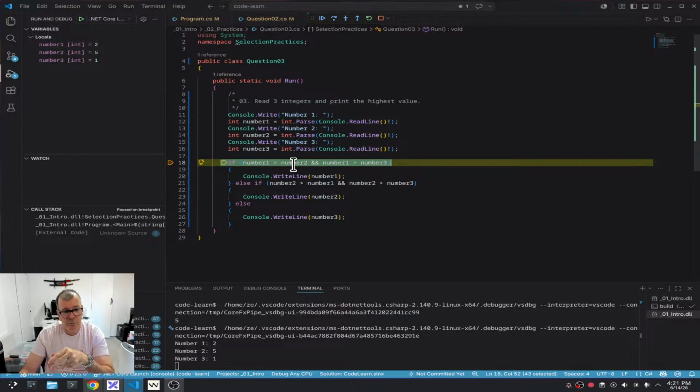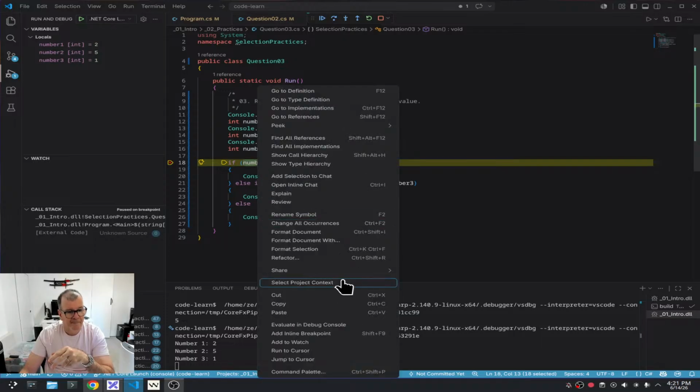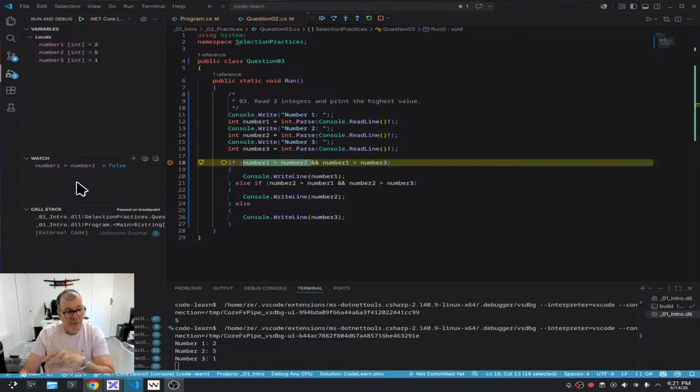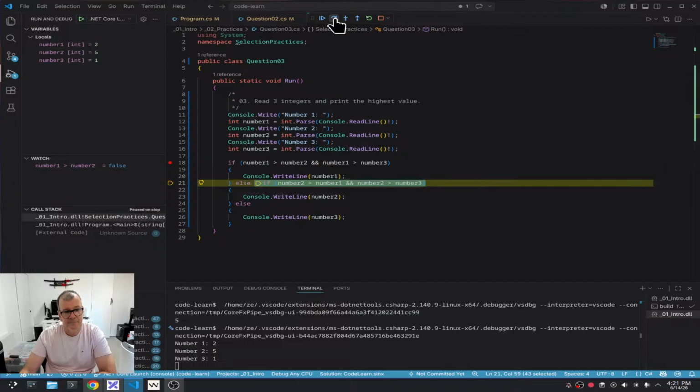So as soon as the first is false, let's add this to the watcher. Add watch. So number 1 is 2. Number 2 is 5. So 2 is not greater than 5. So this will be false. We don't even check this other one.